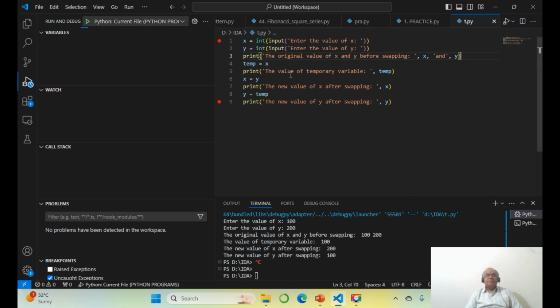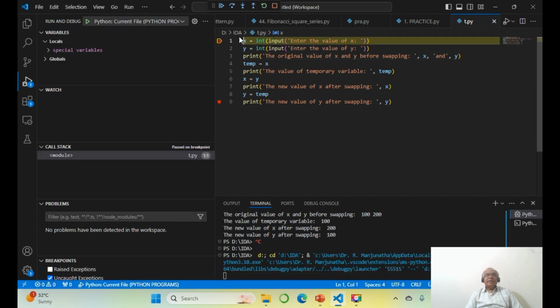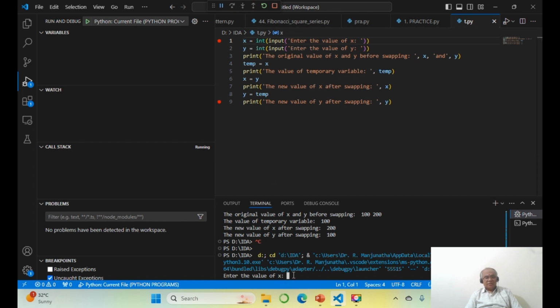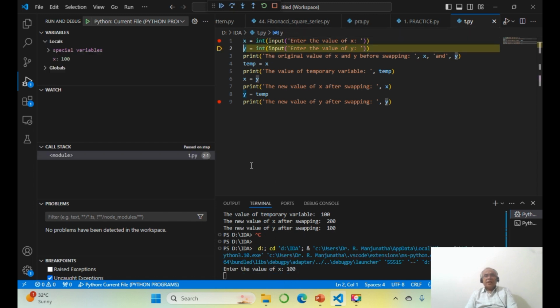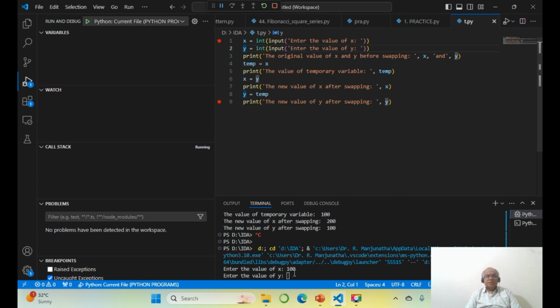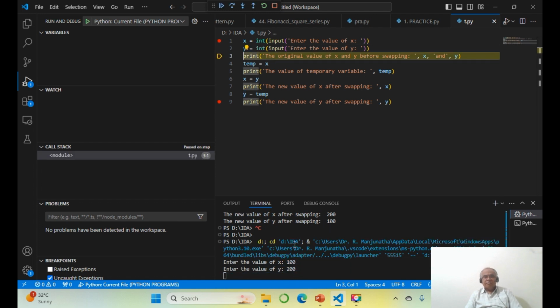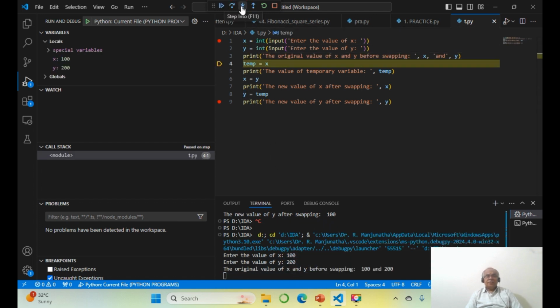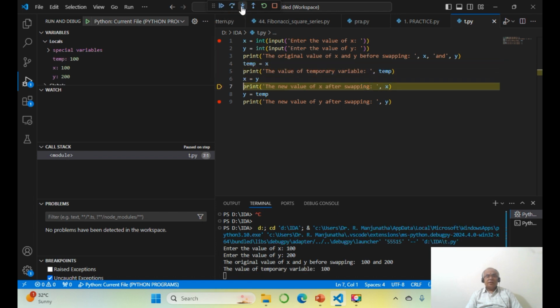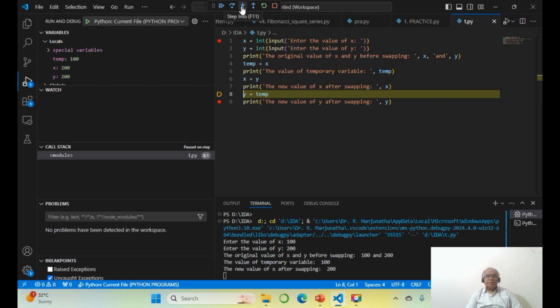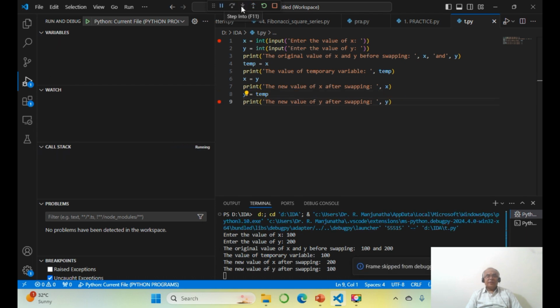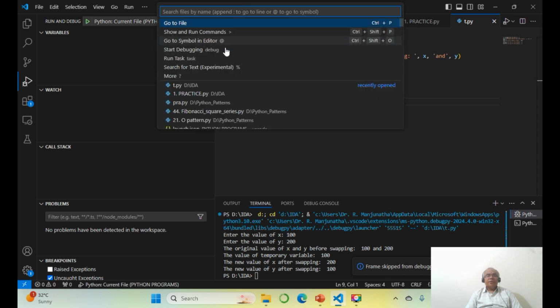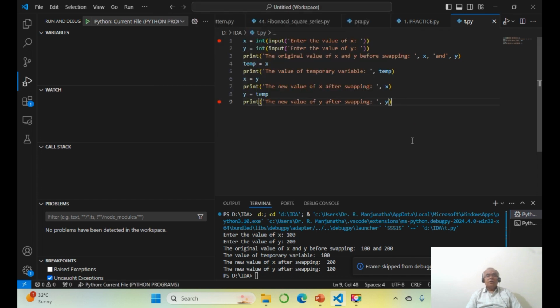I will enter the value of x as 100 and y as 200. Then I will print these two values, 100 and 200. The x value will become 200 and the value of y will become 100. This is how you will be able to execute this program.